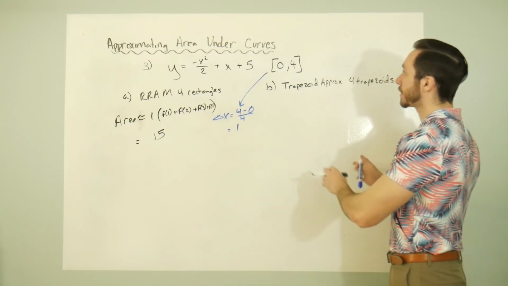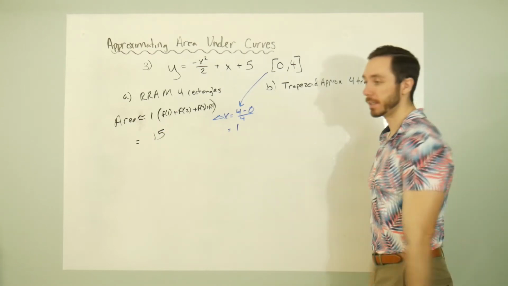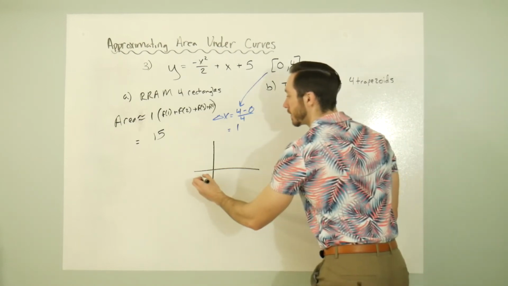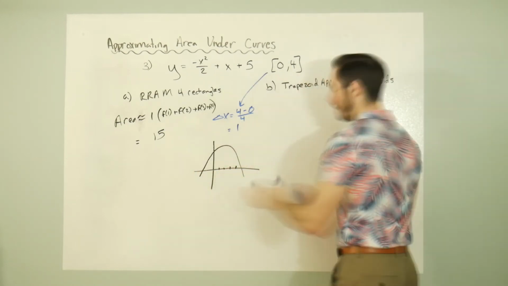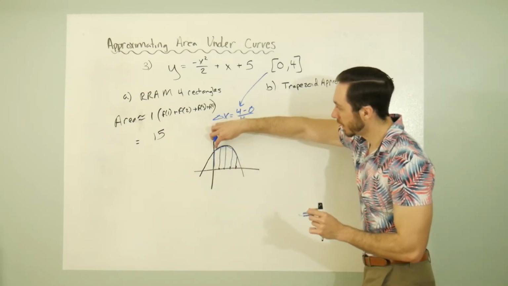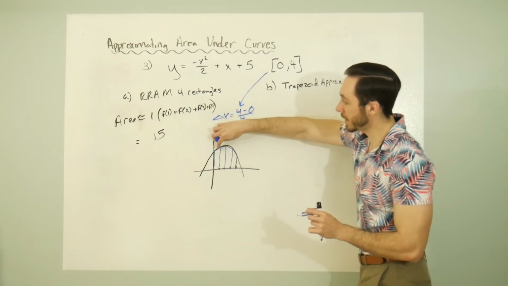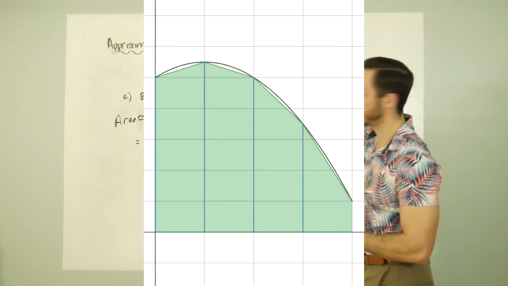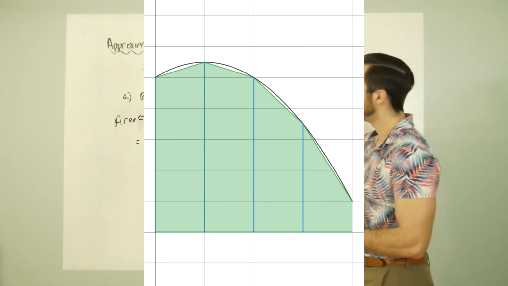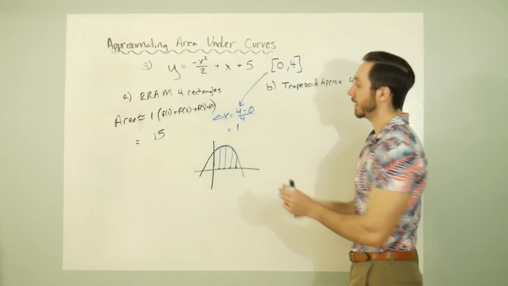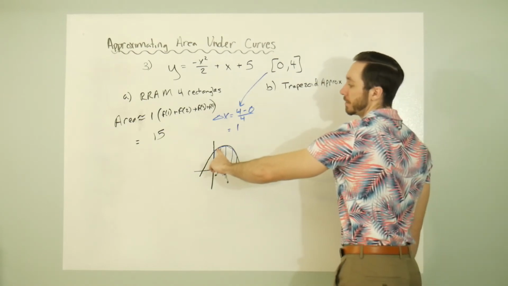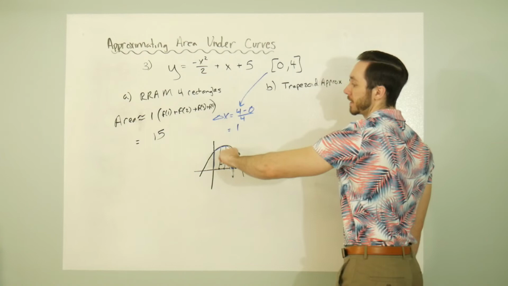We have to find the area of each trapezoid, so perhaps now a drawing would be beneficial, since we're kind of doing this one for the first time. The way that this is going to end up looking, it looks a little like this. And I have a very small slither of empty space in between the blue trapezoid and my curve that is going to pretty much tell us that this is going to be an underestimation. This is not going to be perfect, obviously. It's going to either be an over or underestimation. It's a small underestimation because I have all these little curved spaces that I am missing out.